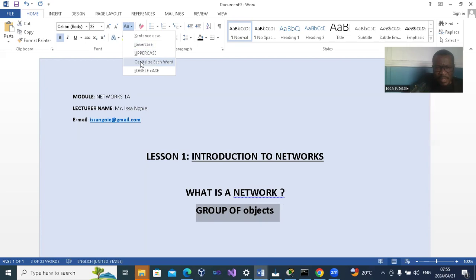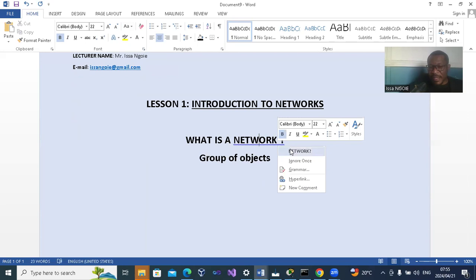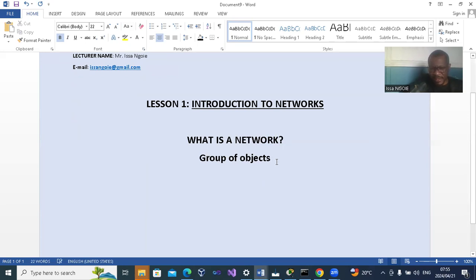Those objects are connected, right? So you can also say a network is a group of connected objects, right?